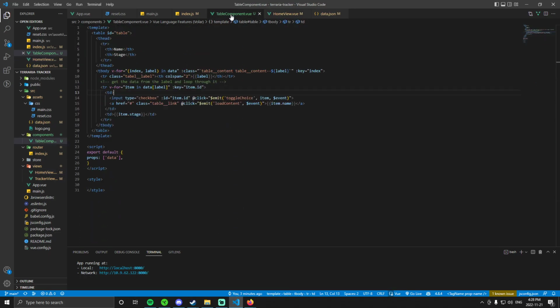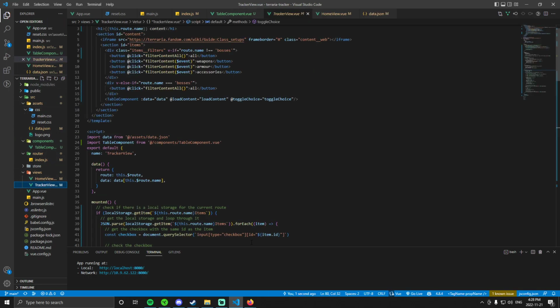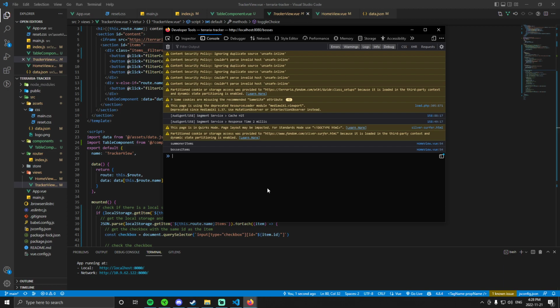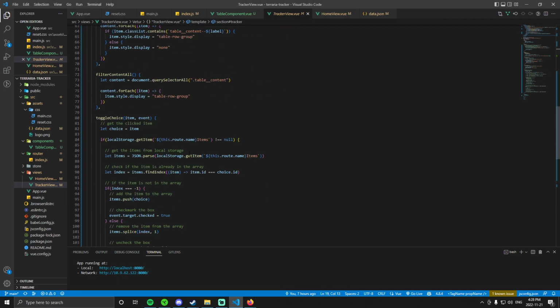So let me just look at everything. Actually, let me check, so it's doing bosses items. I see, because it's adding items to it. Okay, that's fine.